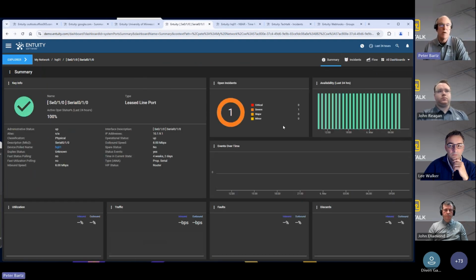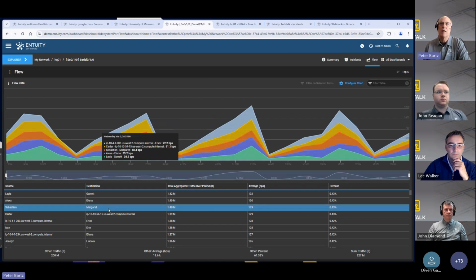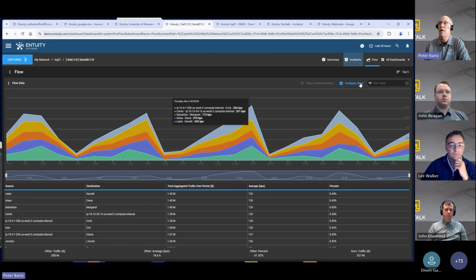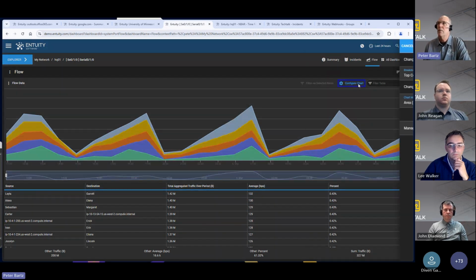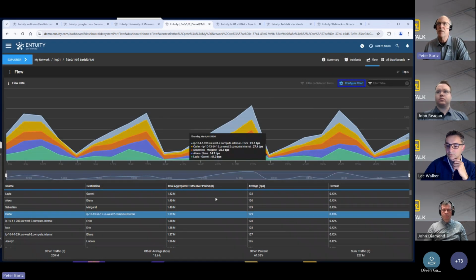That's fine. I can look at what it's doing. I can see the traffic. But if I have access to flow analytics, I can very quickly look at who's consuming that traffic. So what are the conversations? By default, again, I'm looking at the conversations. I'm looking at talkers, listeners, who's talking at both ends, and I'm identifying who the busiest ones are.